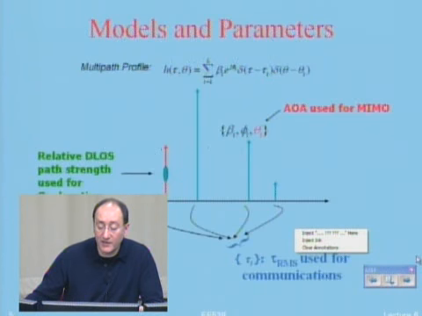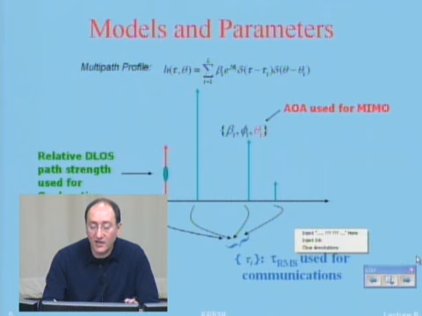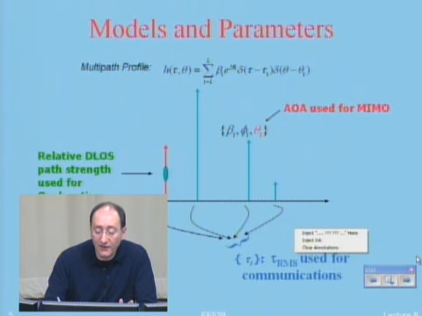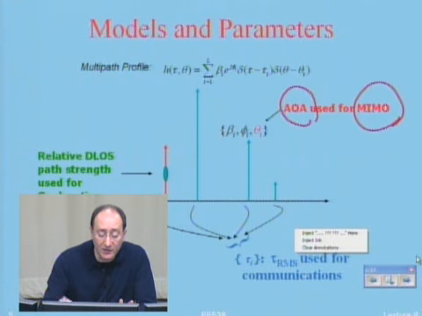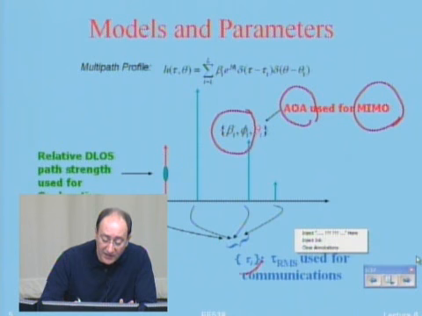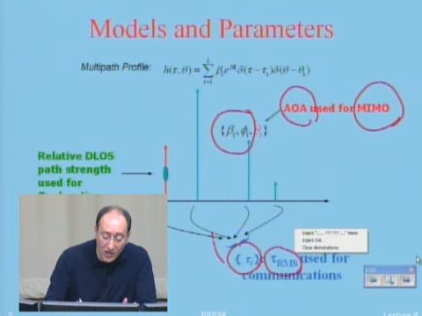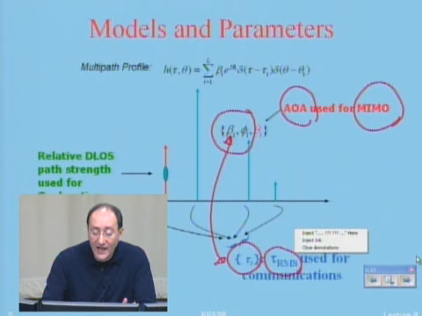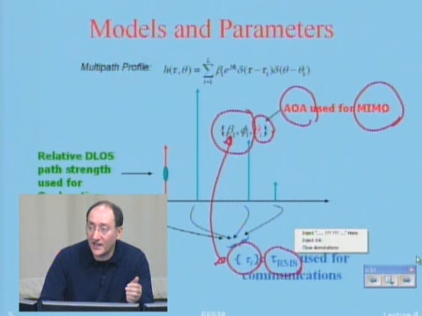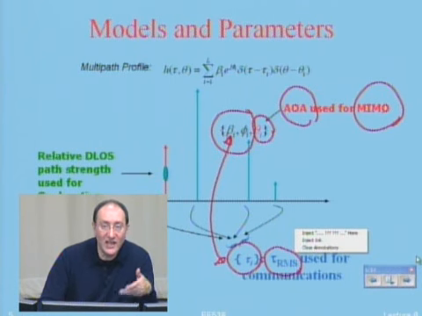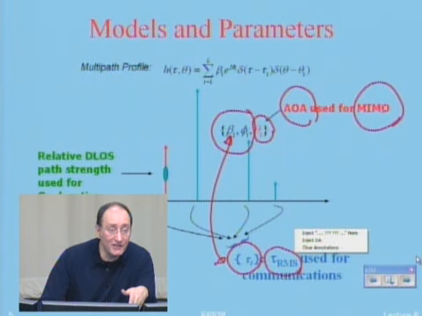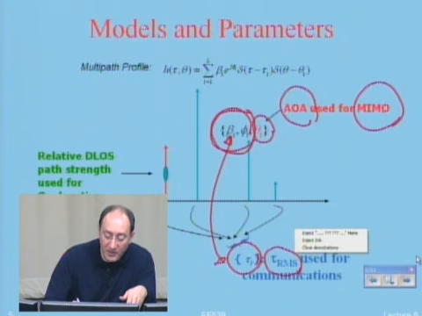If I have a MIMO system, basically what I do is that I take the signal, I separate the signal from different angles, and I use them to improve the performance of the system. So as a result, if I have a MIMO channel, I need to know the angle of arrival in addition to beta, phi, and tau. For communication applications, I'm interested in tau RMS, which is related to tau and beta, the two main parameters. In MIMO systems, I'm also interested in angle of arrival. So when we go to 802.11n, which is talking about MIMO, the channel model has theta in it. But if I go to 802.11b, which doesn't have a MIMO channel, it's only these three parameters to be modeled.